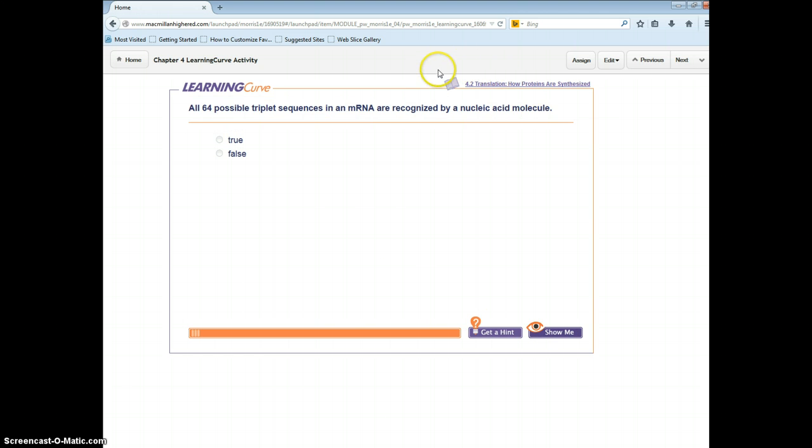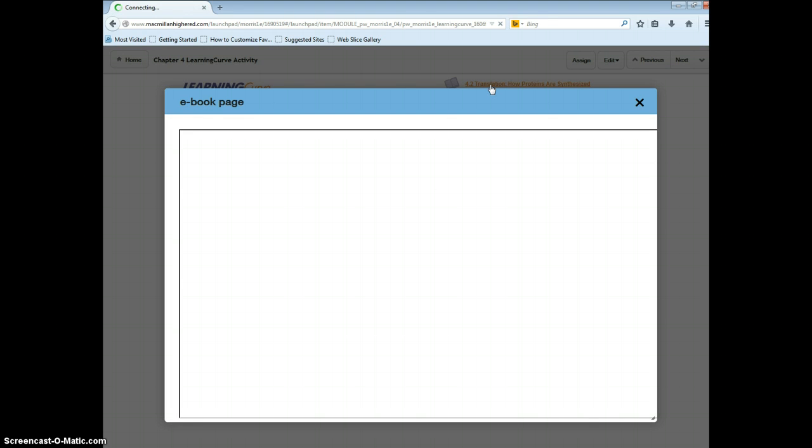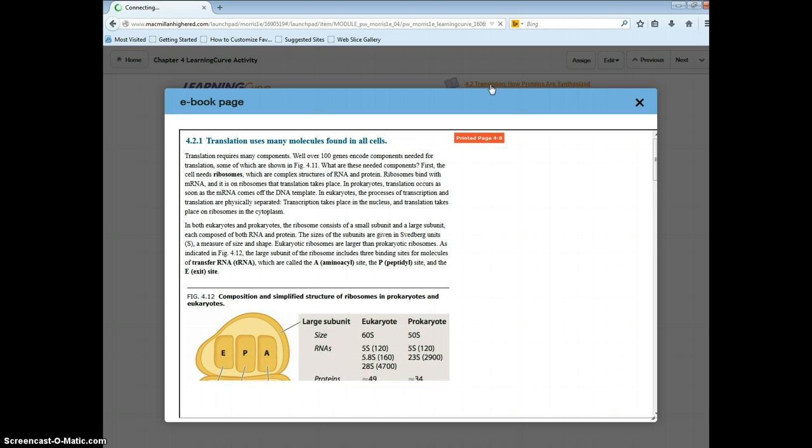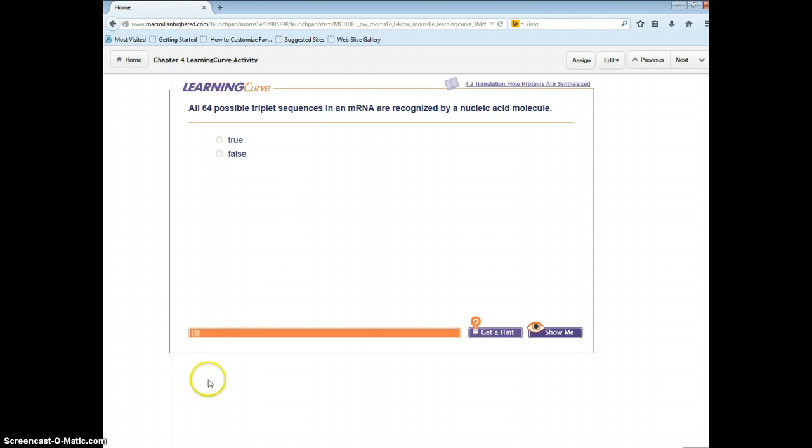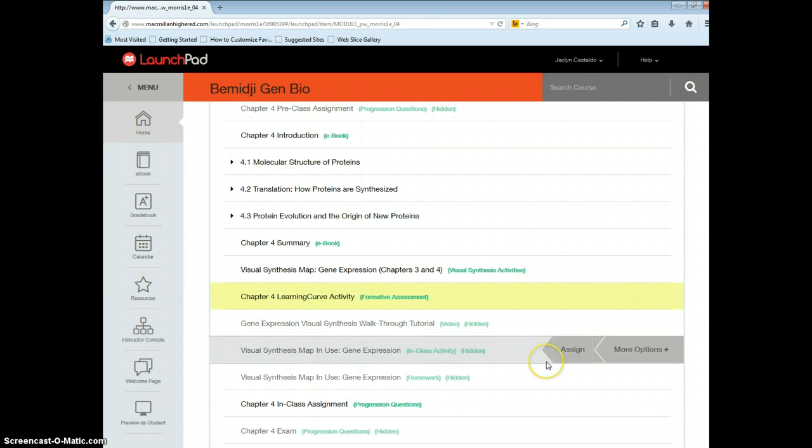The third option, and actually the better option if they don't know the answer to this, is to click this ebook link. And this is going to bring them right to the ebook section. It's not going to bring up the whole book or the whole chapter, just that section where that concept is being covered. So the idea is they come in here, reread the material, close it out, answer the question, and they don't lose any points for checking the ebook. We want them to. This is a purely practice tool for them. But it's a really great way of getting metrics on what your students know and what they don't know.